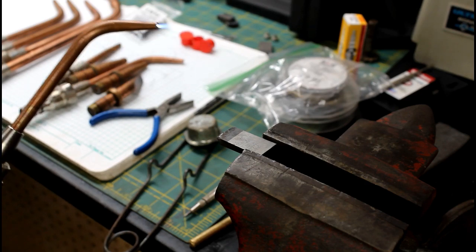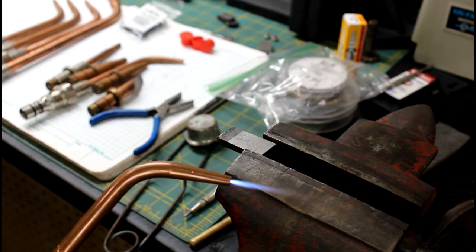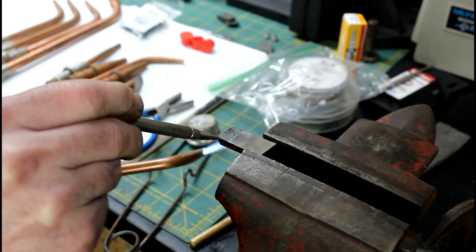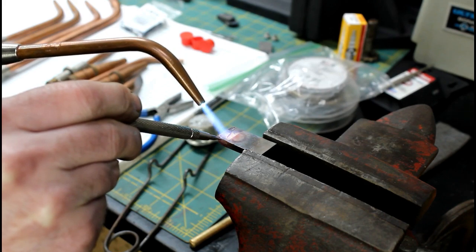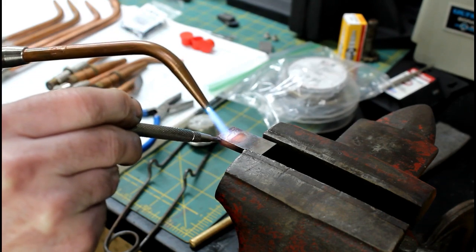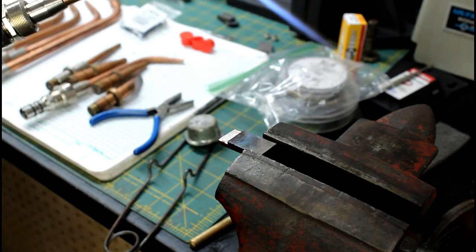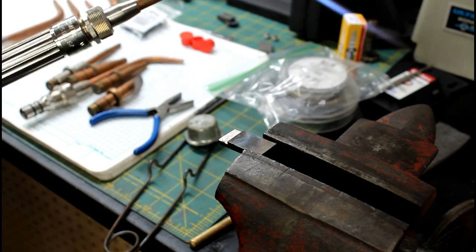Oh man, that's nice. Look at that. You can see that? So I just turned up the heat a little bit. I don't want to overheat this thing, but also don't want to not heat it enough or heat it too long. There we go. It breaks free. That's it. It's off. Now I'll clean up that seat and prepare my piece of carbide.